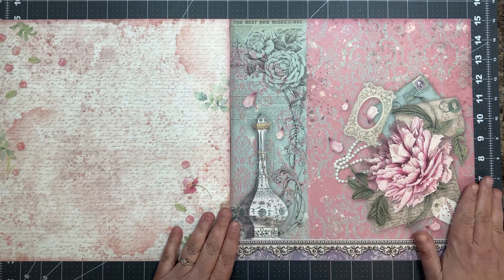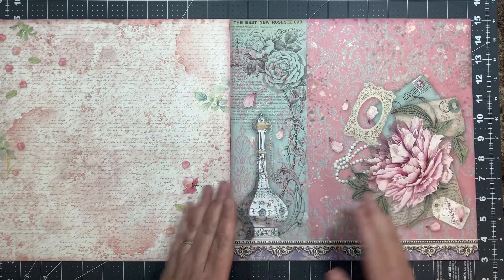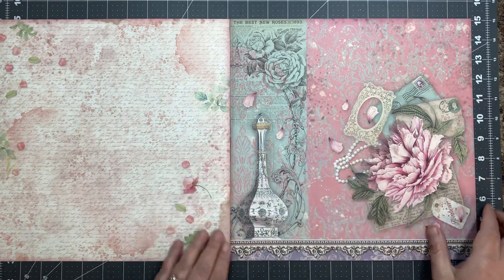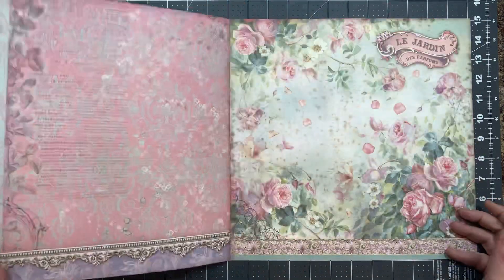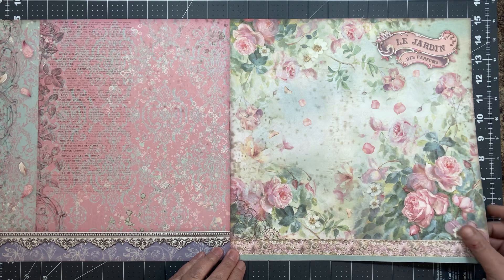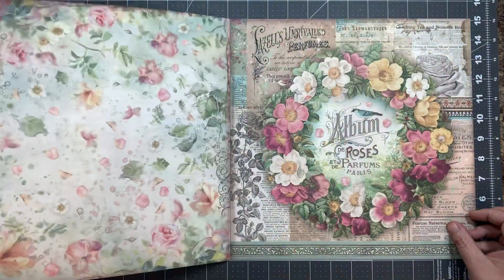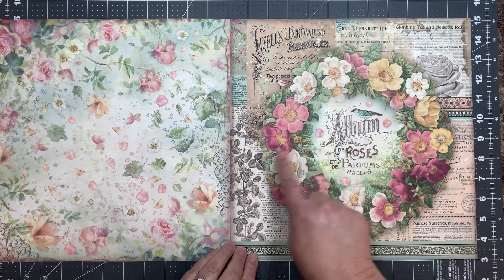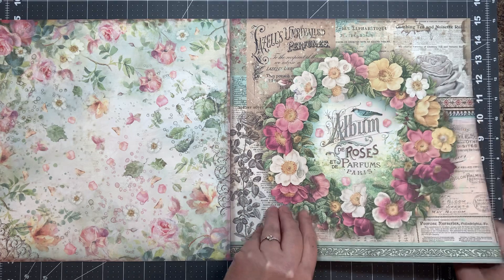This one is a lot of fun. When I first saw it I thought it would be really fun to use as a journal cover, or cut it out as a topper maybe. There are just tons of layers and patterns in each design. This one almost has like a watercolor effect — it's really pretty. And some more flowers, a good blend of all the colors. I love this with the old newspaper look in the background.